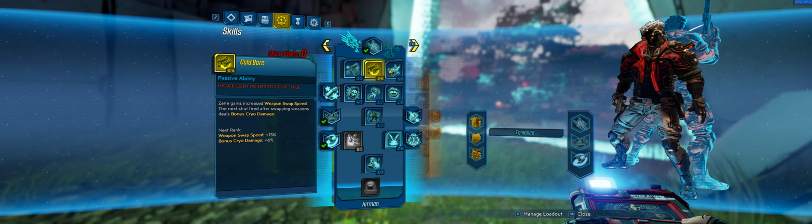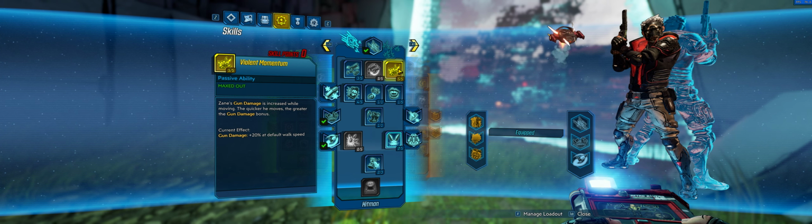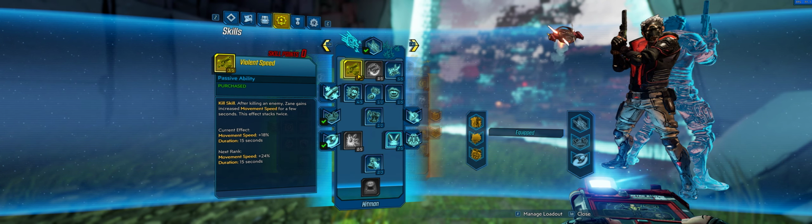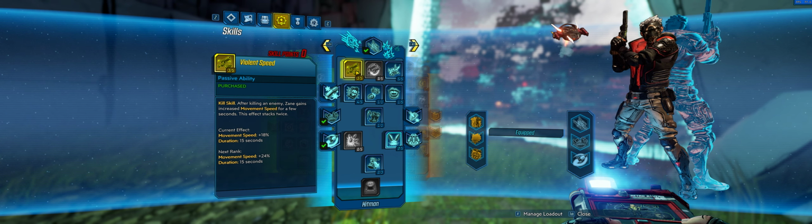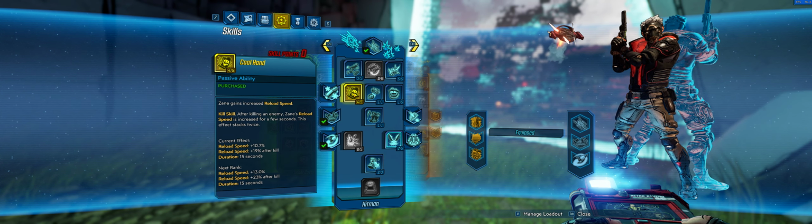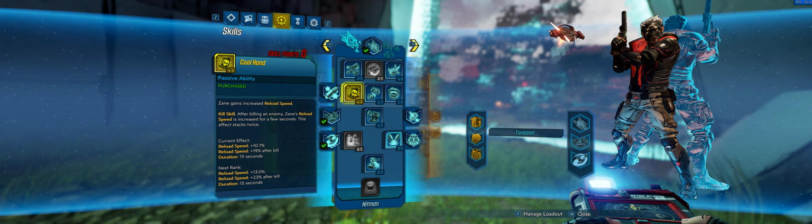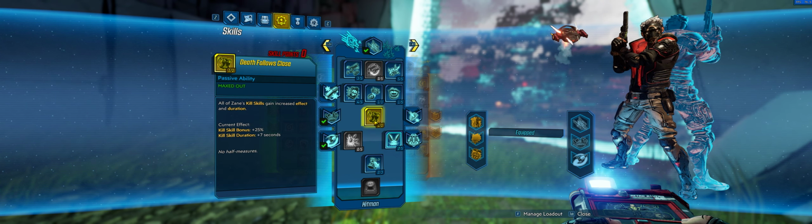This is the build. 5 points in violent momentum, so we can do maximum damage while moving quickly. 3 points in violent speed. It used to be 2. I've bumped it up to 3 because every second matters in this, so having that additional movement speed is going to be really crucial. 4 points in cool hand because it's enough. 5 would be nice, but 4 is definitely enough to reload.